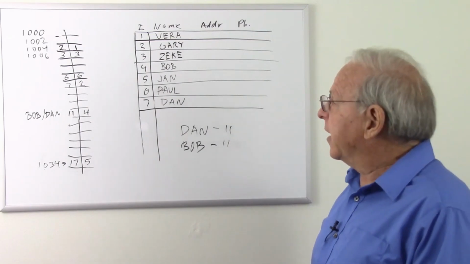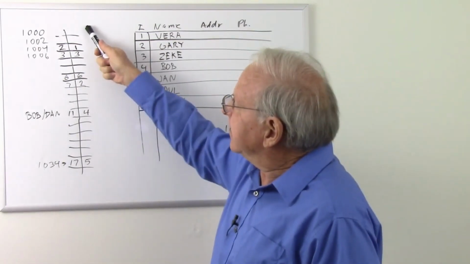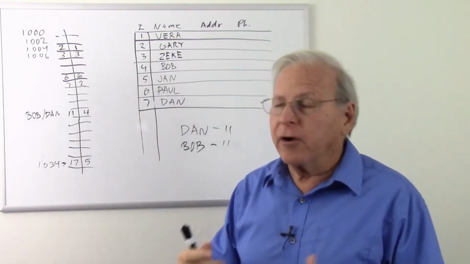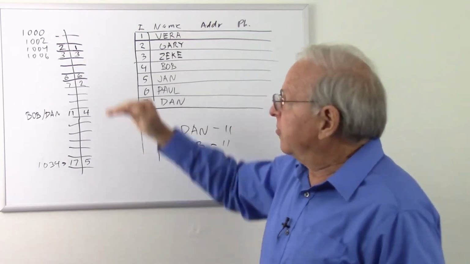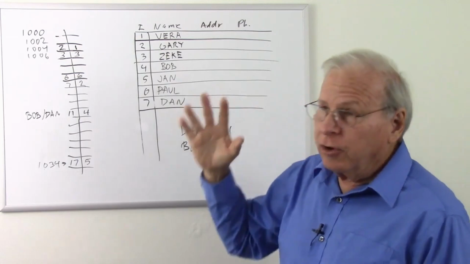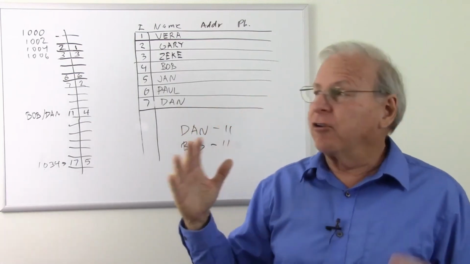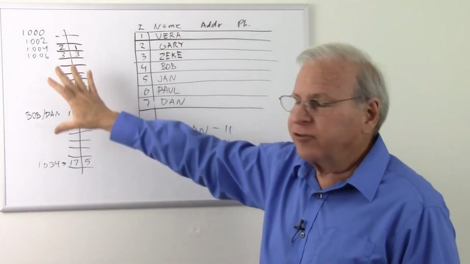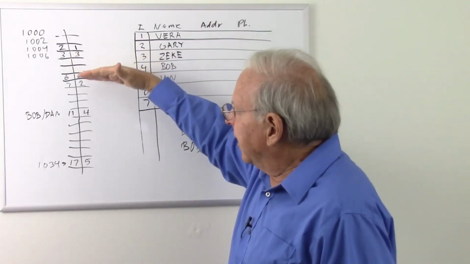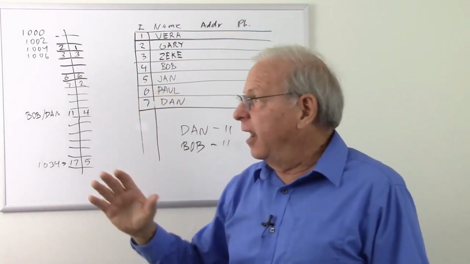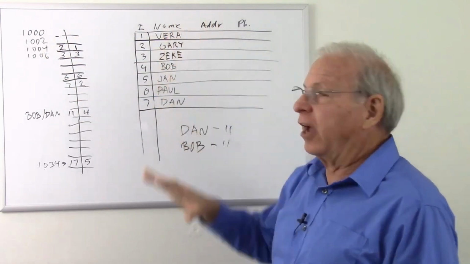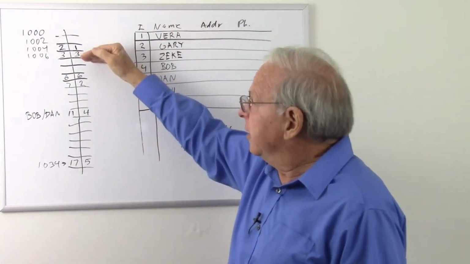Well, one way to handle that is to have a hash table that's a certain size bigger than my database. That means I have a lot of empty slots that I can deal with. And I don't know the math. There's going to be somebody who's calculated the ideal size of the hash table compared to your data table to be able to handle this. I don't know the math behind that, but there's going to be some optimal size of hash table for a certain size of database, but you're still going to end up with empty slots.